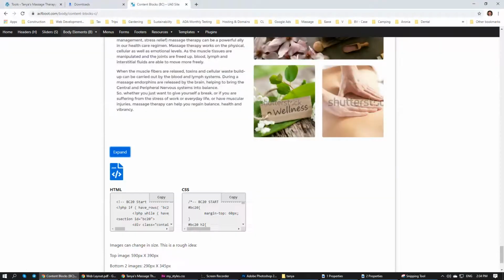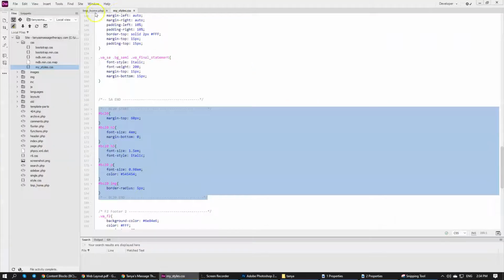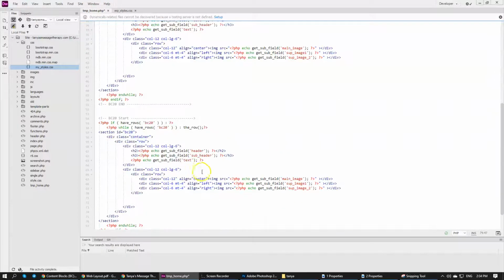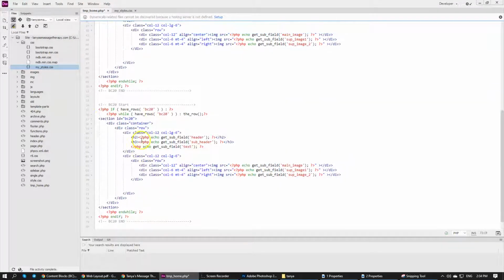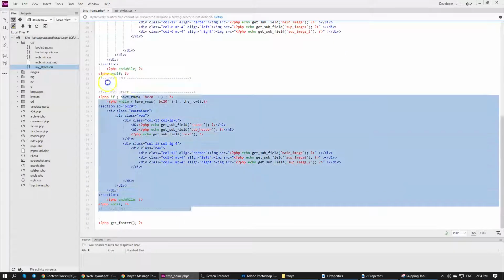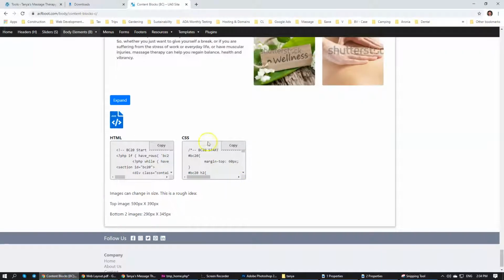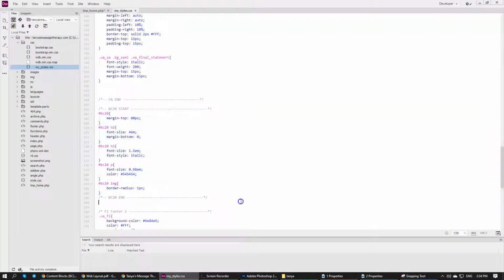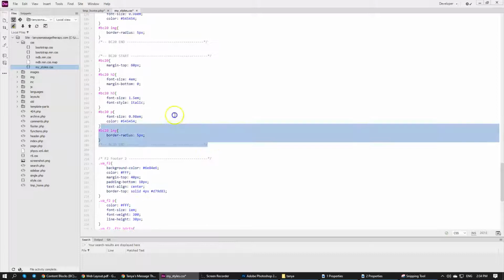And then we have HTML, so you would copy this and go back to the home page or whatever template you're using. Then you paste it, and you can see that it preserves all of the tabs, and everything looks really neat and really nice. I'm going to remove it because we don't want duplicate blocks here. And in terms of CSS, same thing. You'll just go back to your CSS document, paste it, and you'll have an exact replica of the block that we have just done.